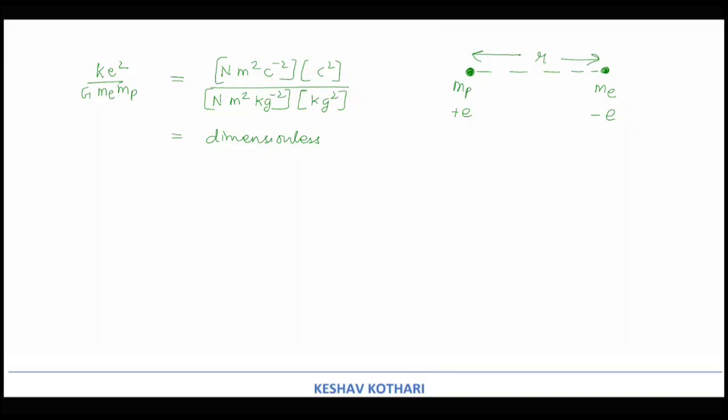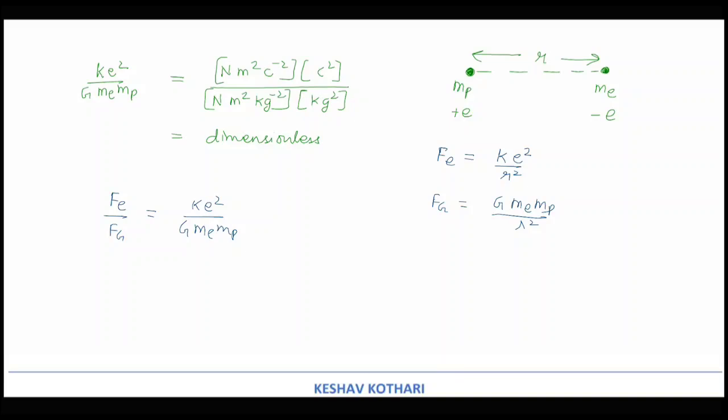And if we apply the electrostatic force of attraction between them, then it is written as k q1 q2 by r square, and the gravitational force which is acting between the two masses is G me mp by r square. So if we look at the ratio of Fe upon Fg, we can calculate it as k e² upon G me mp. Since it is the ratio of the two forces, it is dimensionless.